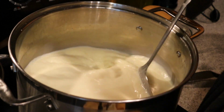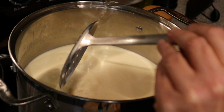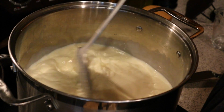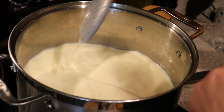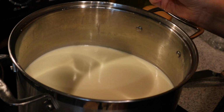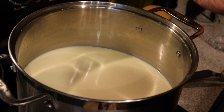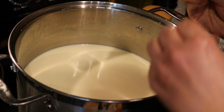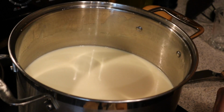We are right at 86 degrees. Turn the heat off. I'm going to pour my calcium chloride diluted in the non-chlorinated water through. Really mix that in nicely. And remember, I'm doing 2 gallons, so I'm only using half a packet of mesophilic culture. I'm gonna let that sit for a couple of minutes, let the powder rehydrate on top of the milk, and then we'll stir that in.